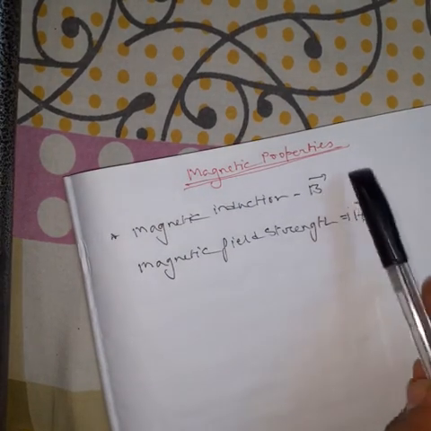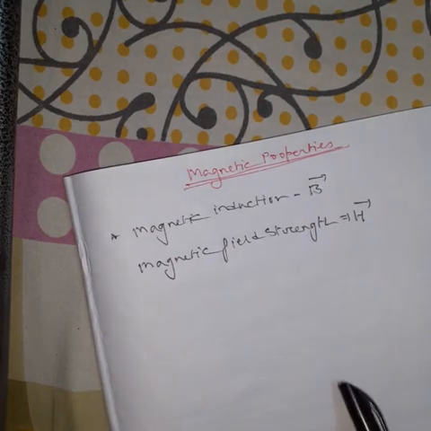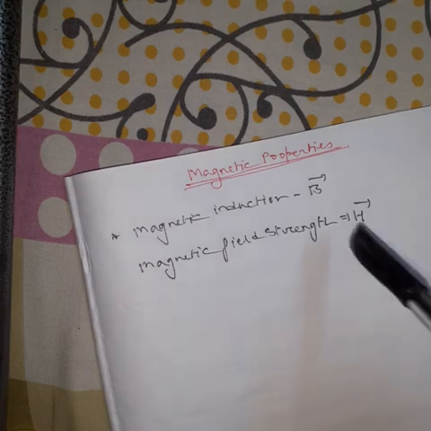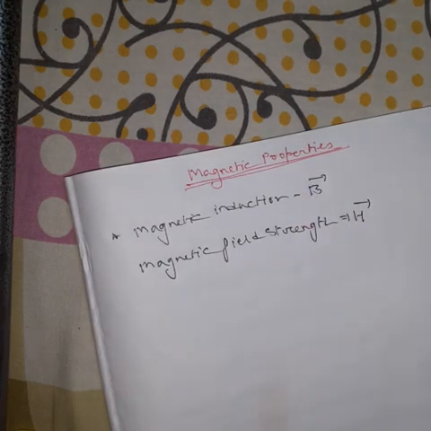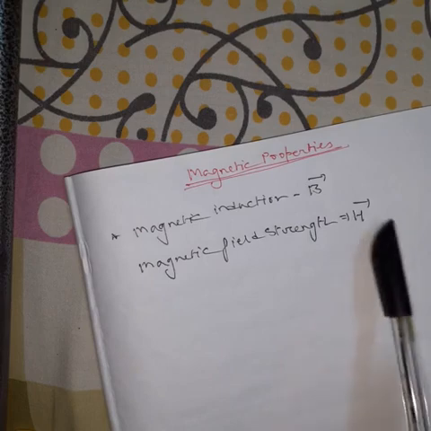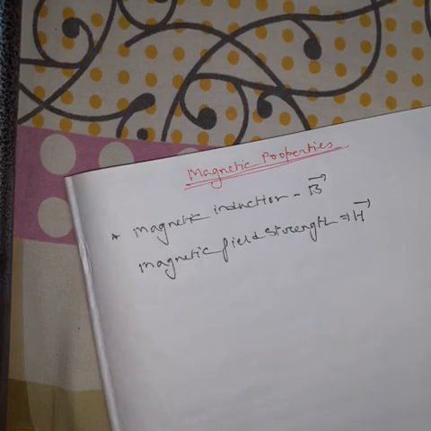Basically there is a very little difference between them, and it is exactly not clear how you should put it, because different books have written different things. If you go back to Griffiths' electrodynamics book, he has written something interesting. He has written that magnetic field is denoted by B, and there is something called H which is not known. So he doesn't prefer to call H anything, he only calls the magnetic field B. Okay, so for the time being we will call it magnetic induction.